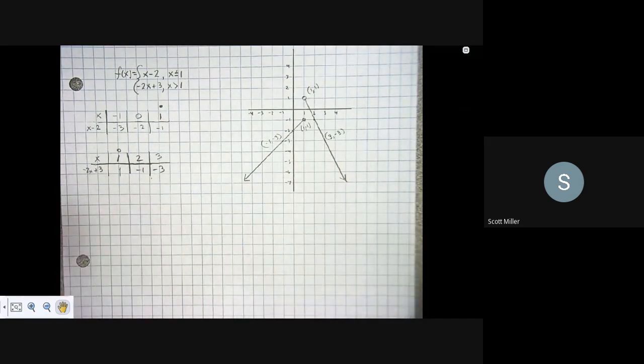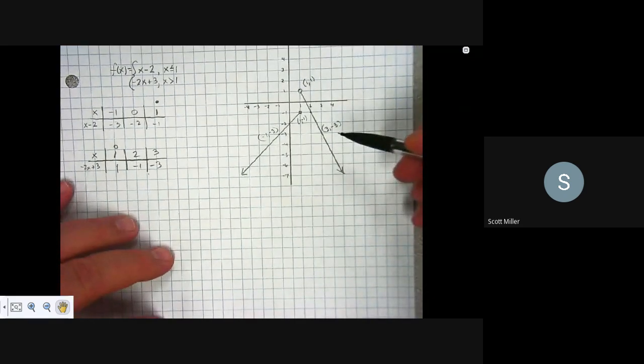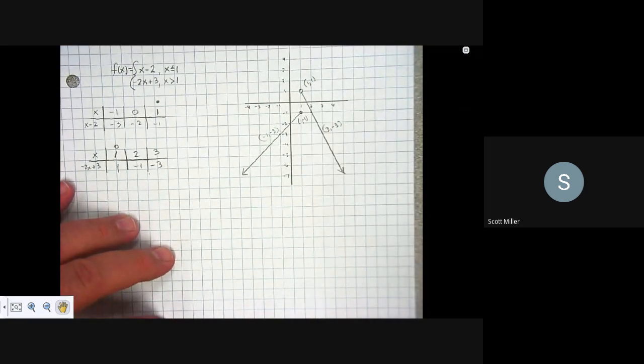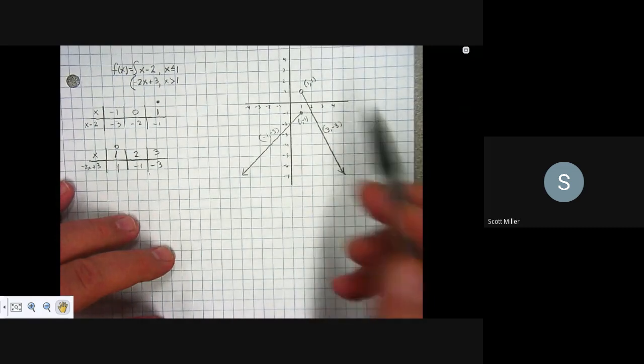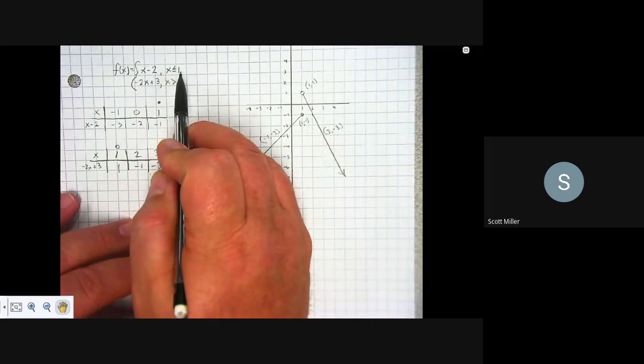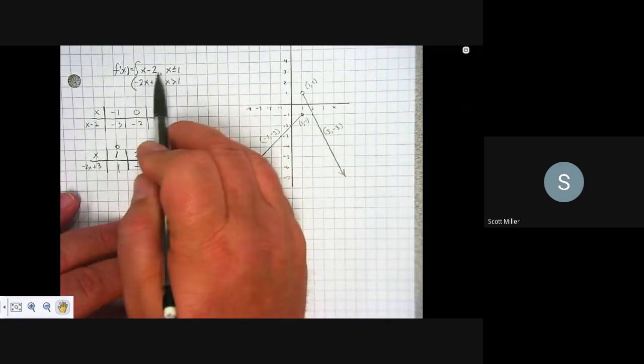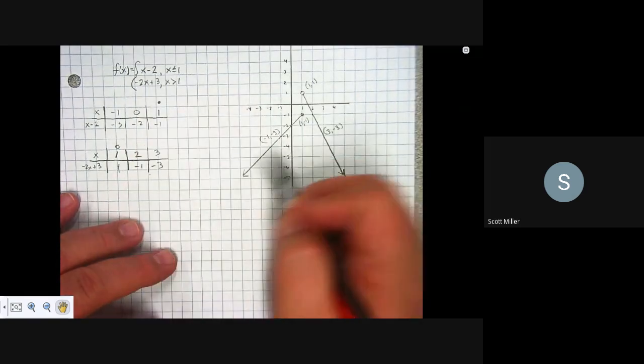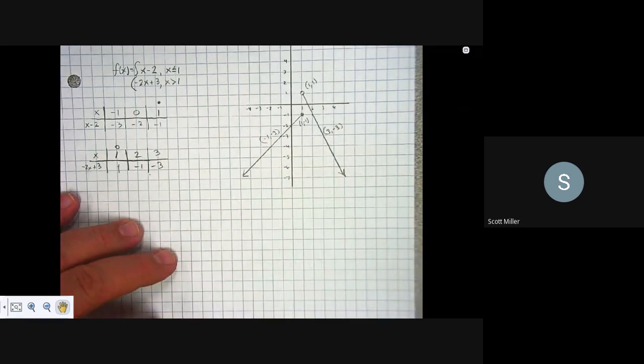And so that's important to understand because you're going to be asked to evaluate functions and stuff like that as we go through this, a piecewise function, and you need to know how to plug in your numbers appropriately. So remember, if you're graphing and your graphs overlap, you've done something wrong. Okay? And just make sure that everything works out. If all the x's are less than 1, then pick a number less than 1, and what should I get? Look at your graph and make sure you graphed it properly.